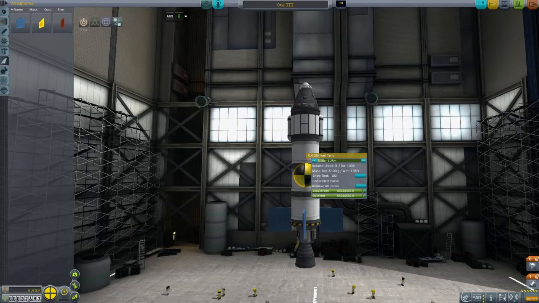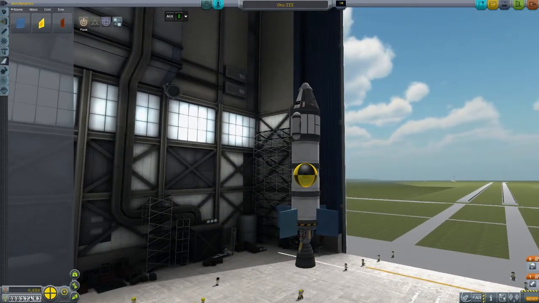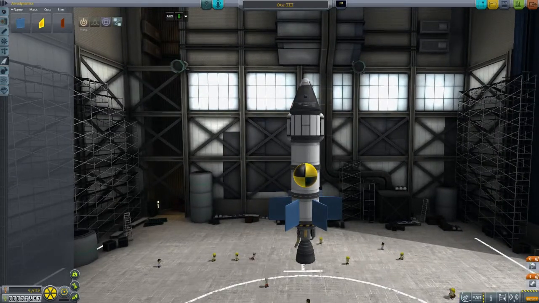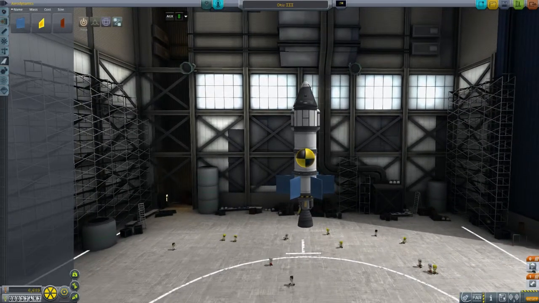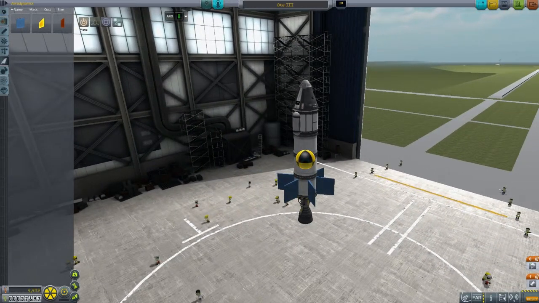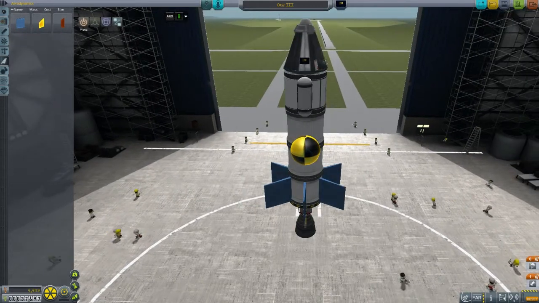So I'm placing these small fins on here. These are from the Sounding Rockets mod. And what I'm doing is I'm trying to get that blue ball, the center of lift, down below the center of mass, the big yellow ball. And I want it to work not just in forward flight, but also I plan on coming down with the engine down, so it can't flip over when I'm trying to descend back towards the water.